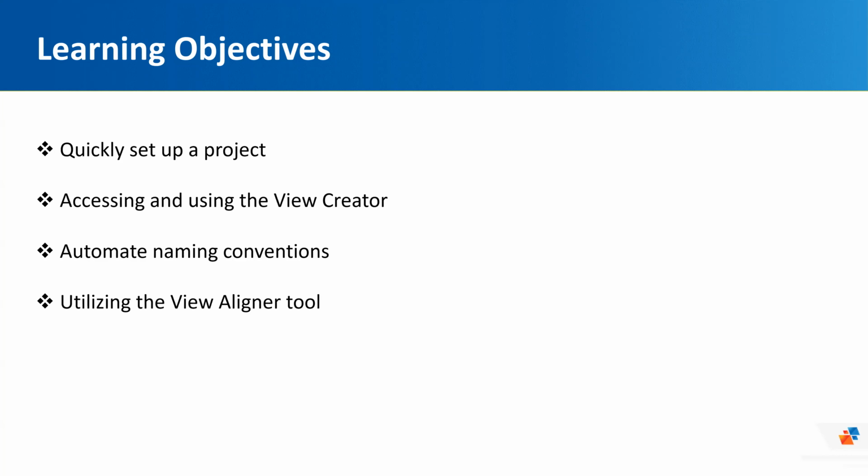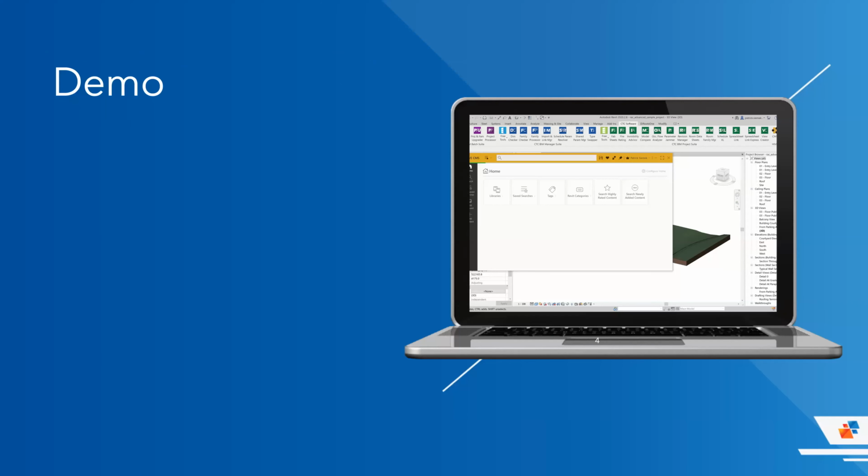And finally, we're going to look at a free tool from CTC, which is called the View Aligner. So having that daunting task of having many sheets within your projects, with floor plans applied to them, and having them slightly off-center as you move up and down, looking at your different sheets, we can then use the free tool called View Aligner to make sure everything is properly in place. So with that said, let's jump right into the demo.